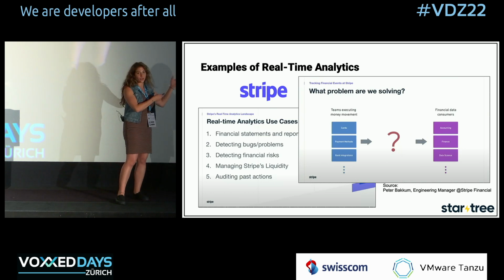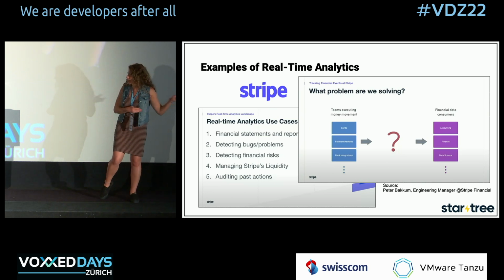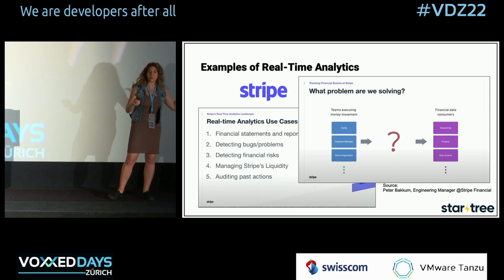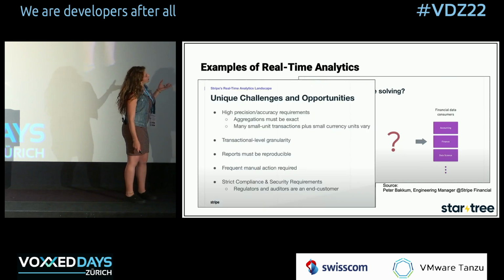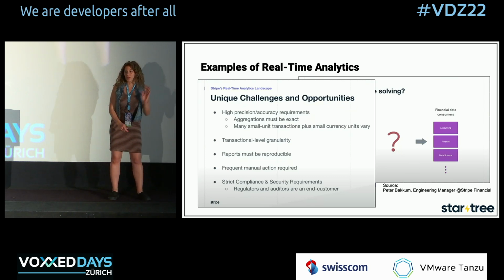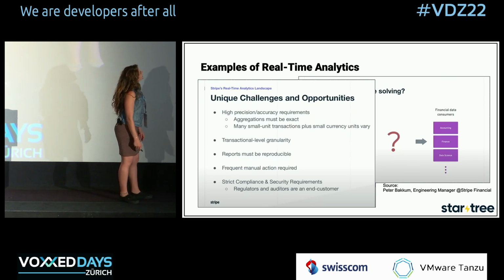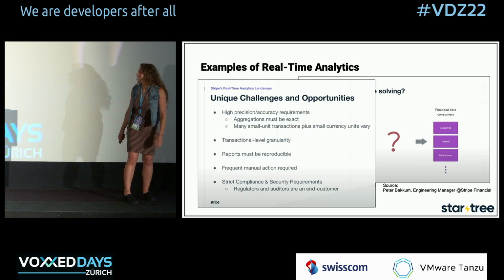And this is another use case where they're using this technology. It's not as much for end users, although they do have the need for end users to have a consolidated view of their real-time data also. But I really like this use case because it shows the complexity of bringing things in and pulling it out. And this is just some of the challenges that Stripe's use case faces. Working with a financial company, you have to be really spot on. You can't really mess up the data along the way, all right? So even duplicating data and things like that. Considered harmful. We should file that under considered harmful.